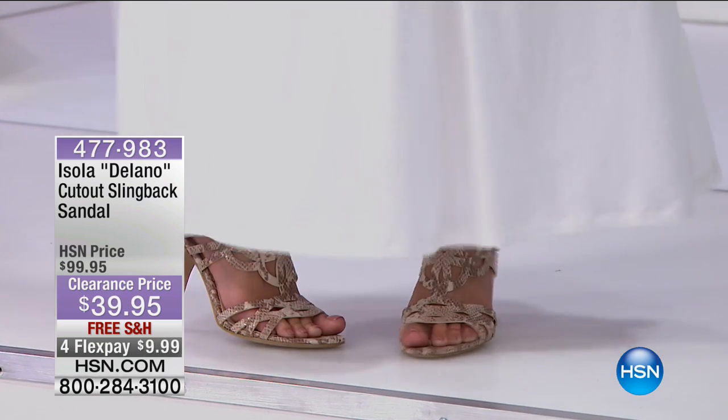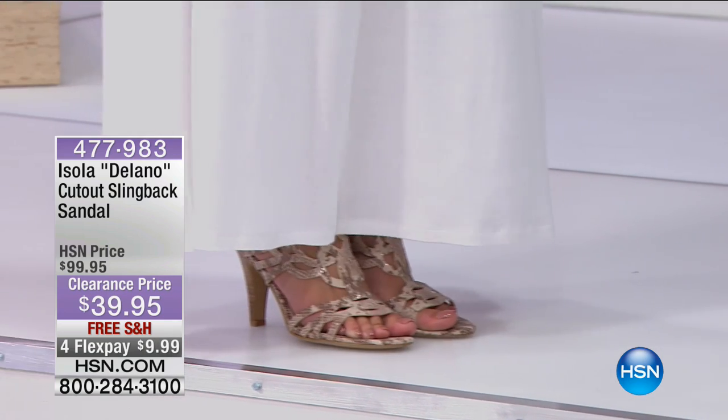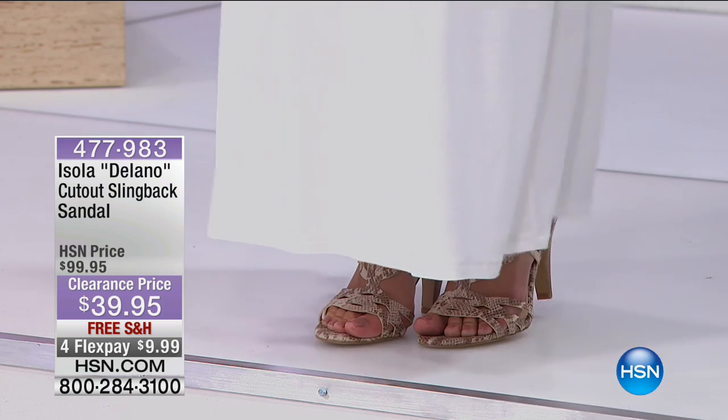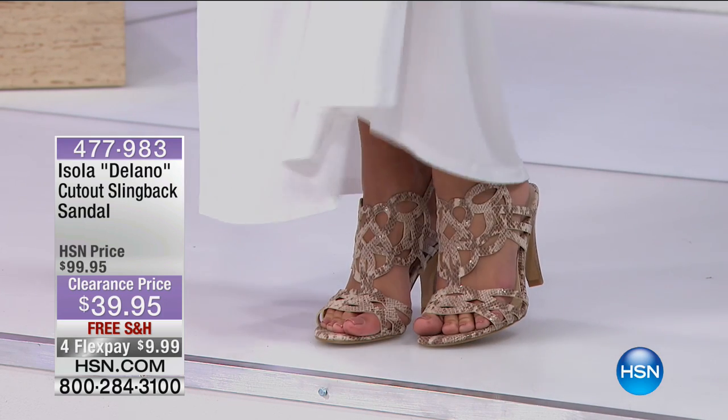Oh, that's great. Really nice doable heel. And we have 6 to 11, including whole and half sizes. That's wonderful. And that heel is fantastic. That's not a super high heel.